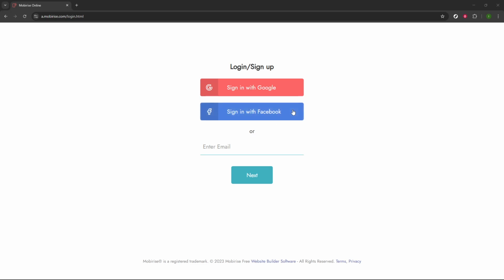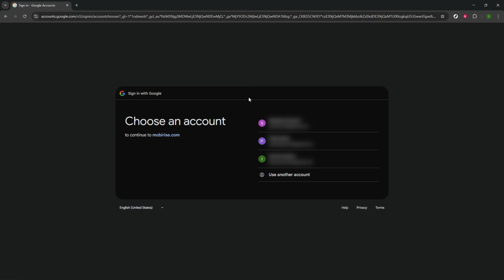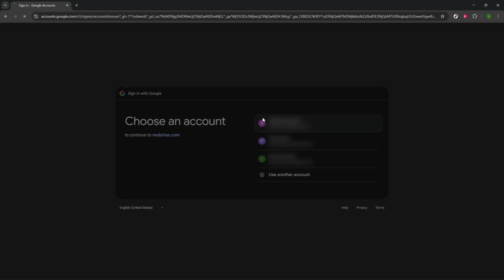In today's video, I'm going to teach you how to edit a site in mobile mode in Mobirise. If most of your visitors discover your site on their phones, dialing in the mobile experience is essential. I'll walk you through the process inside Mobirise Online and share tips to make your pages look clean, readable, and easy to tap on smaller screens.